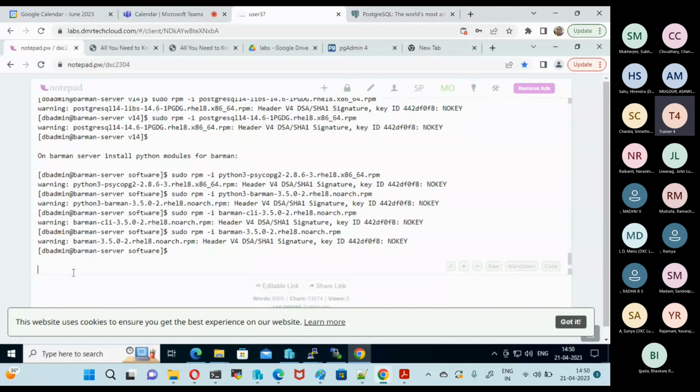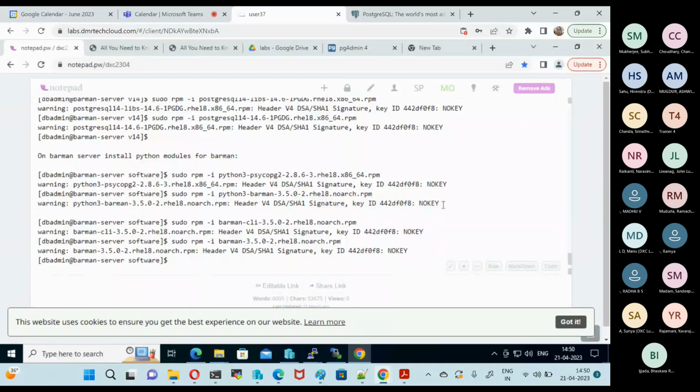So install Barman server, install Python modules. Okay, these are the two Python modules we did. And then we have installed Barman software.